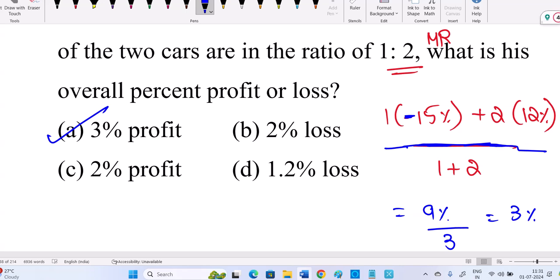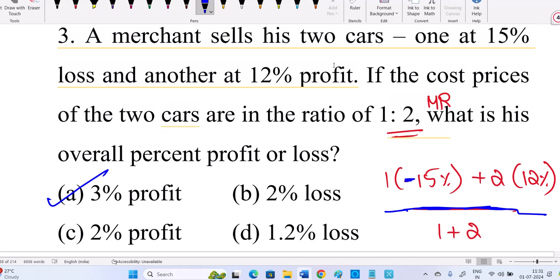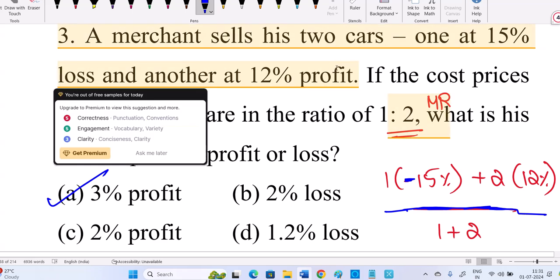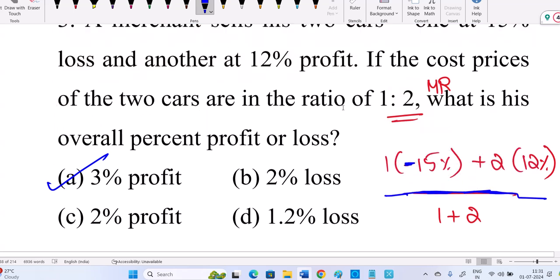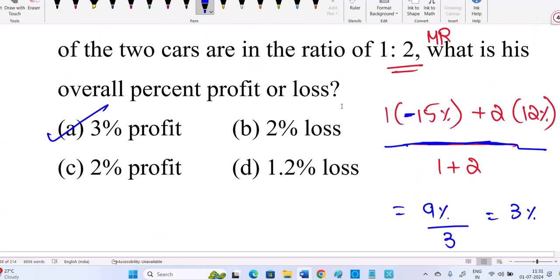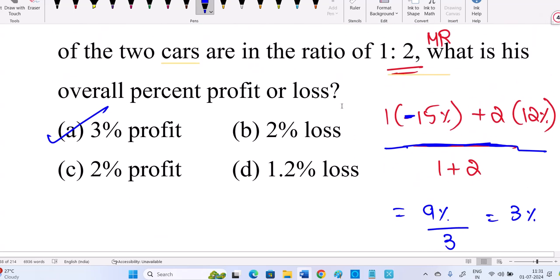This is using the mixture alligation concept. Again, a doubt in the exam. There is no word called mixing in the question. There is no clue given directly in the question like mixing. But how can I handle this question in the exam if I don't have the idea regarding the mixture alligation topic? No worries, we can do it with profit and loss knowledge.